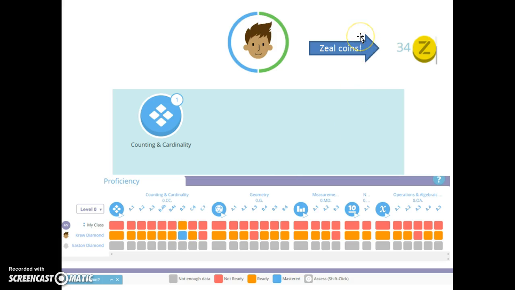And a cool thing for students is as they are working through each exit ticket, they collect Zeal coins that really just goes towards changing up their avatar. Nothing really big or exciting on there, but just a kind of fun way for them to collect, an incentive piece for them. Teachers have the option to speak to a live Zeal help down here if you have a question.